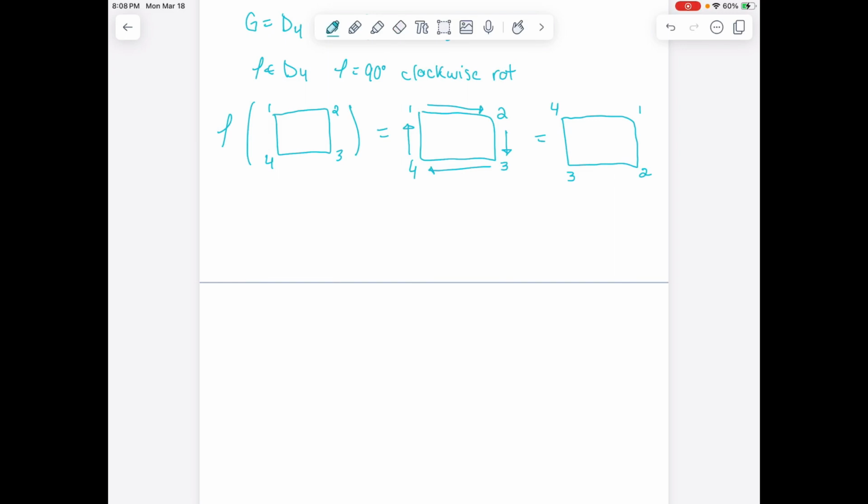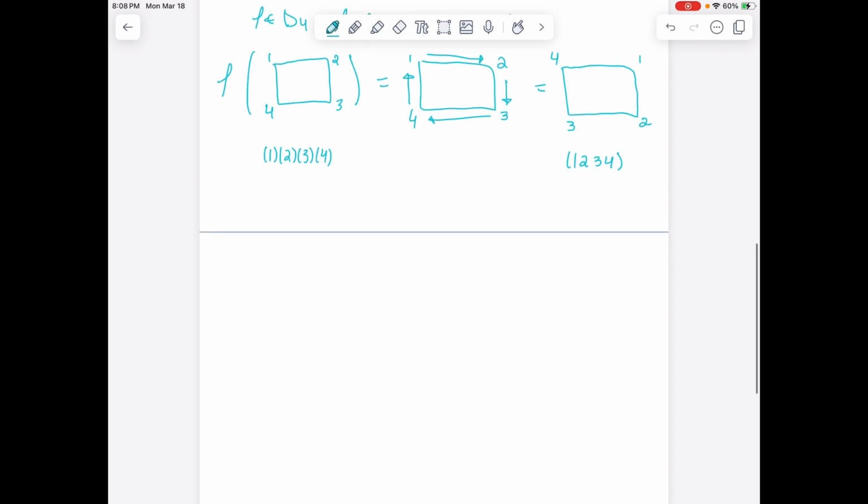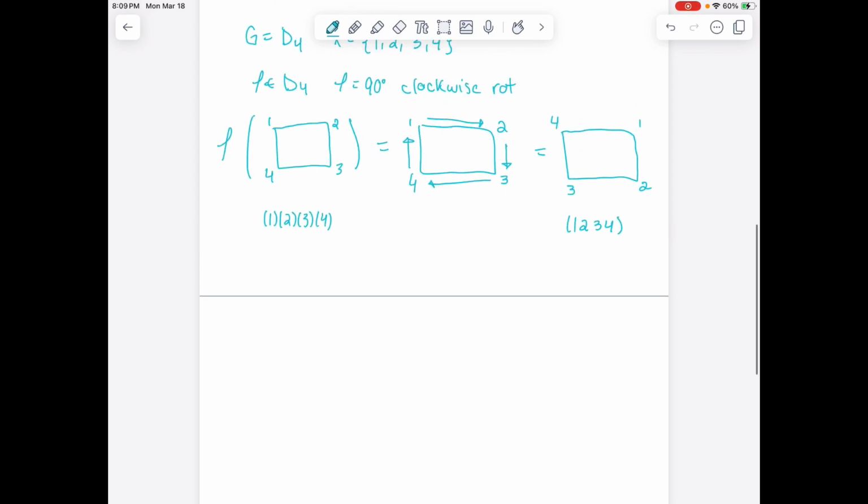I'll also say that we'll want to use cycle notation as we do with permutations, where, for example, this is 1, 2, 3, 4, just the identity because the square is unchanged, and we end with 1 goes to 2, 2 goes to 3, 3 goes to 4, and 4 goes to 1. And Polya theory is going to be useful because we can look at cycle lengths, and we're also going to consider the orbits of different symmetries acting on the objects.